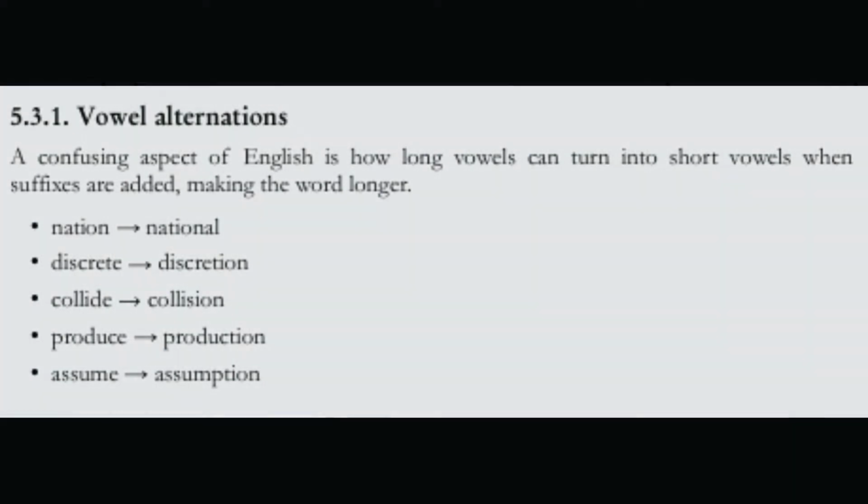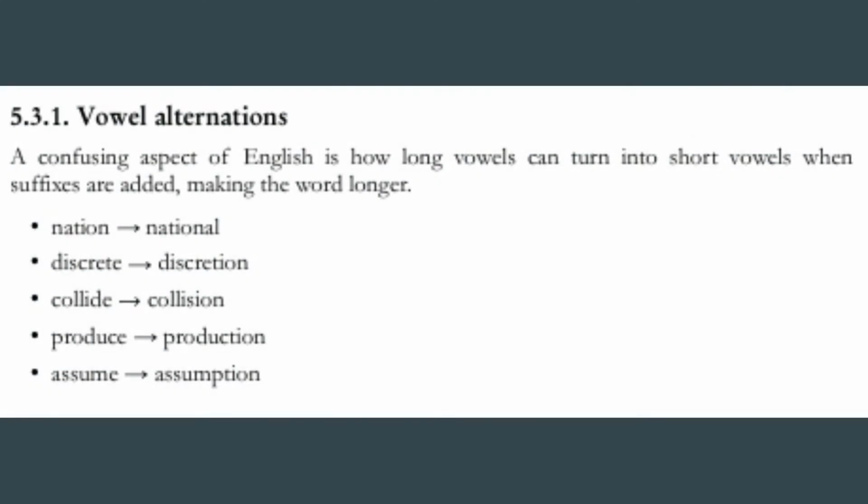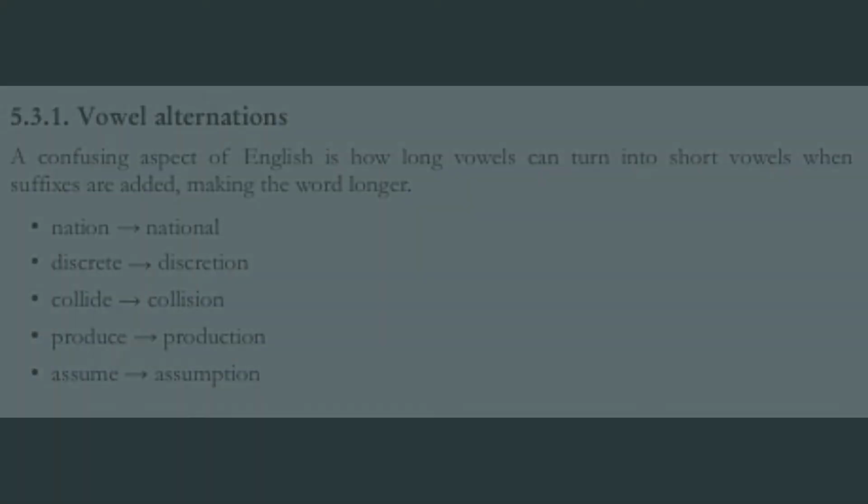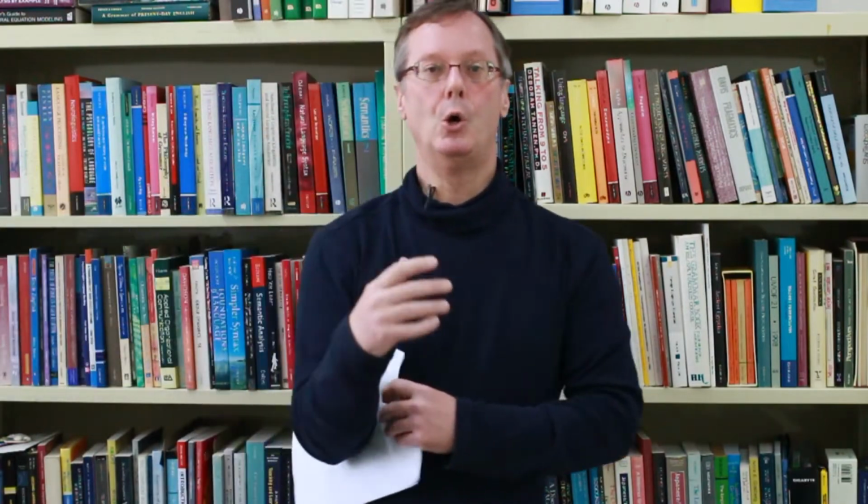So English has a certain rhythm from these different levels and types of stress, and it's important in order for people to understand you. If you mispronounce the stress, people might misunderstand you. Another good example, okay, discrete, discretion, code, codify. Code, that's a long O, code, codify. Mode, modify.